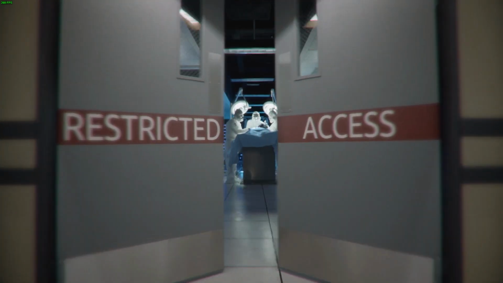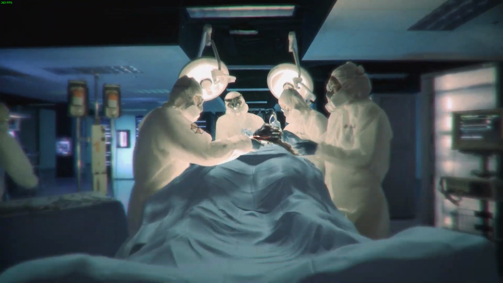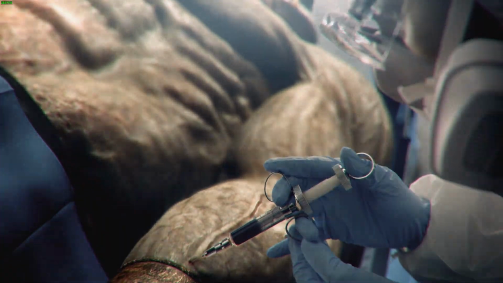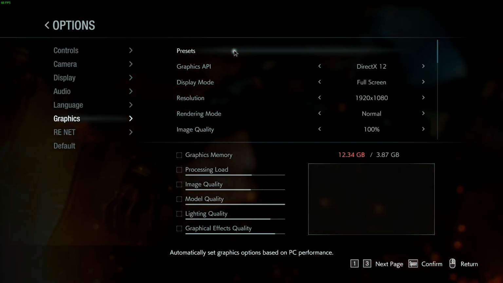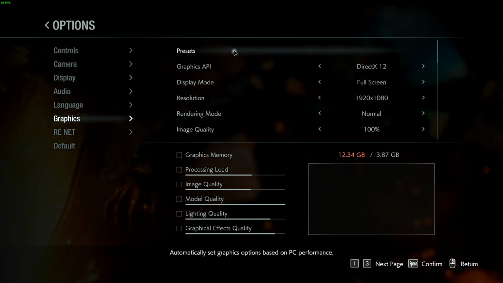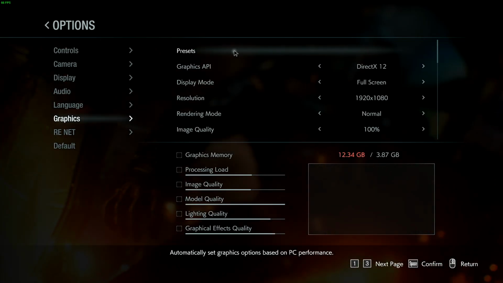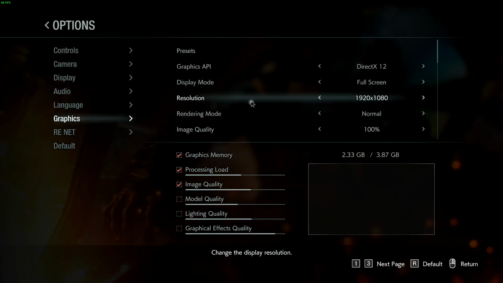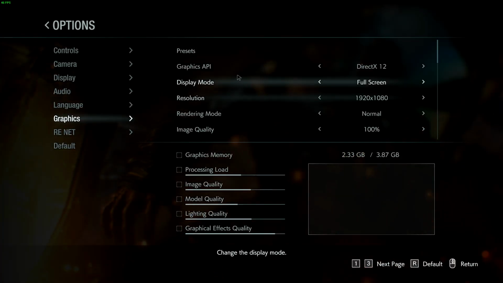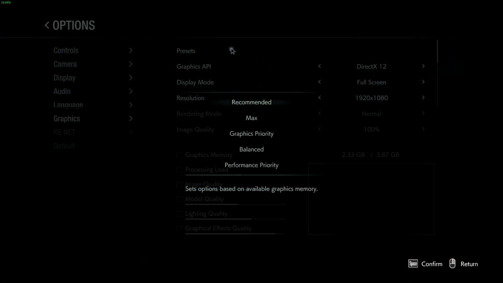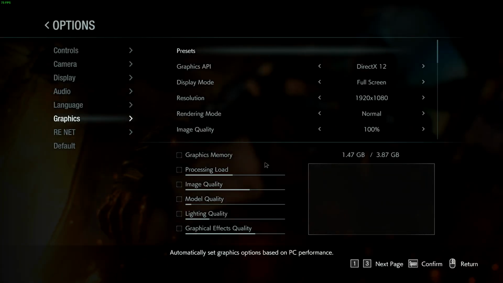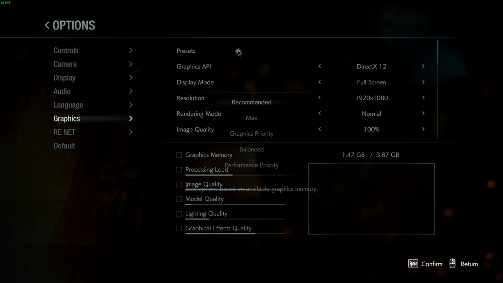Resident Evil 2 ran like a dream, and the good news is that Resident Evil 3 essentially follows in its well-optimized footsteps, though I still wish Capcom would streamline the graphics settings a bit. They're way more confusing than they need to be. Instead of the usual low, medium, high, ultra presets, Capcom opts for the theoretically friendlier sounding performance priority, balanced, graphics priority, and max labels. But the differences between them can be vast, and the performance ramifications sometimes unclear.